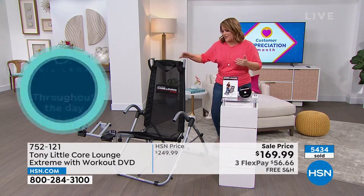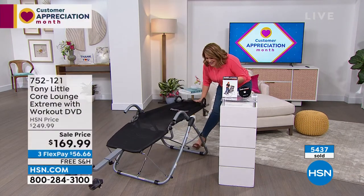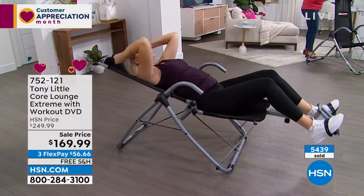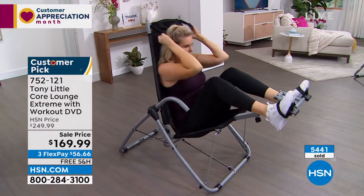What's remarkable about this is that it's a chair you get to sit and relax in. It's a chair that glides, right? You get a stretch in there, which feels really good, but then if you wanna do tight crunches, or nice big long crunches, you're getting whatever workout you want out of this chair.